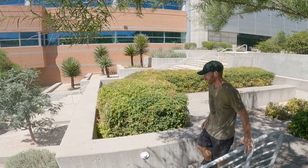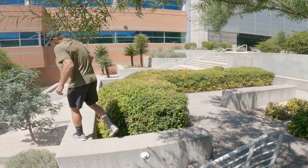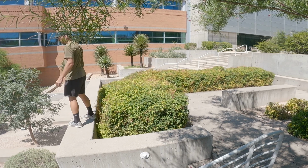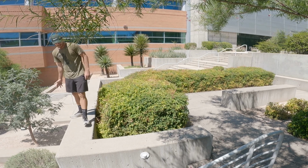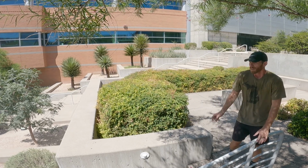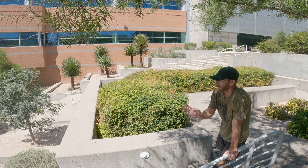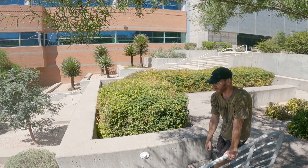So the big thing I'm running into is that I can get my left foot to about here. The problem is I need it to be here so I can really get down on these speed steps and just have them stacked right on top of each other. If I have that left foot too far this way, I really have to reach for that first one and it's not gonna look as smooth.